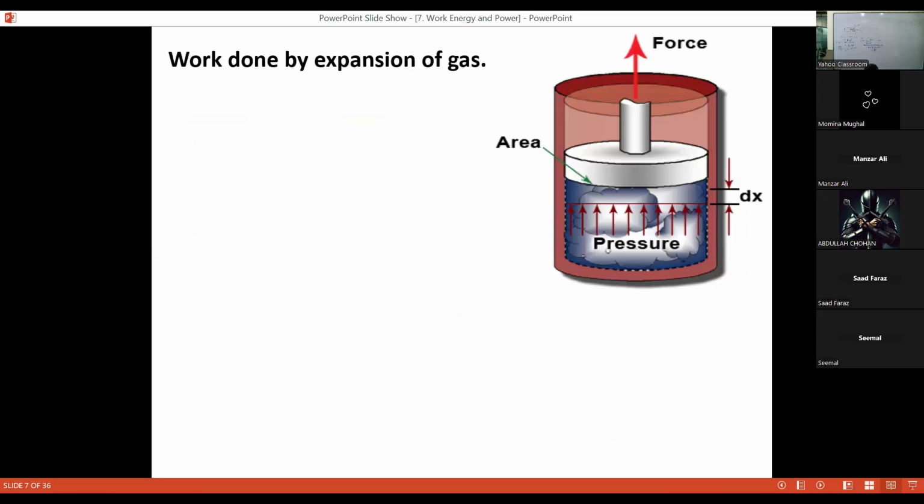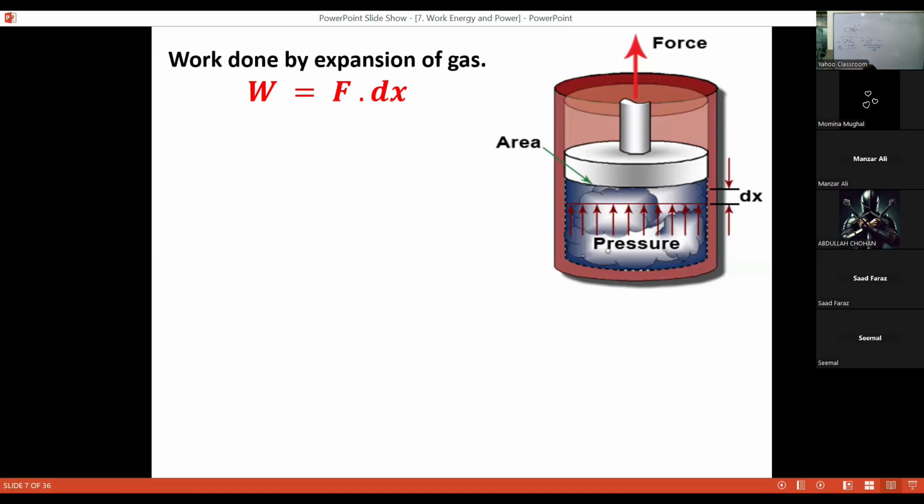A simple concept: work done by gas. If we heat a gas cylinder, where we have trapped some air or some gas, what happens? Pressure increases. And as pressure increases, the gas exerts a force on the piston and this piston moves. As shown here, it has moved a distance dx. So how much work is done by the gas? Formula is the same, F into dx.